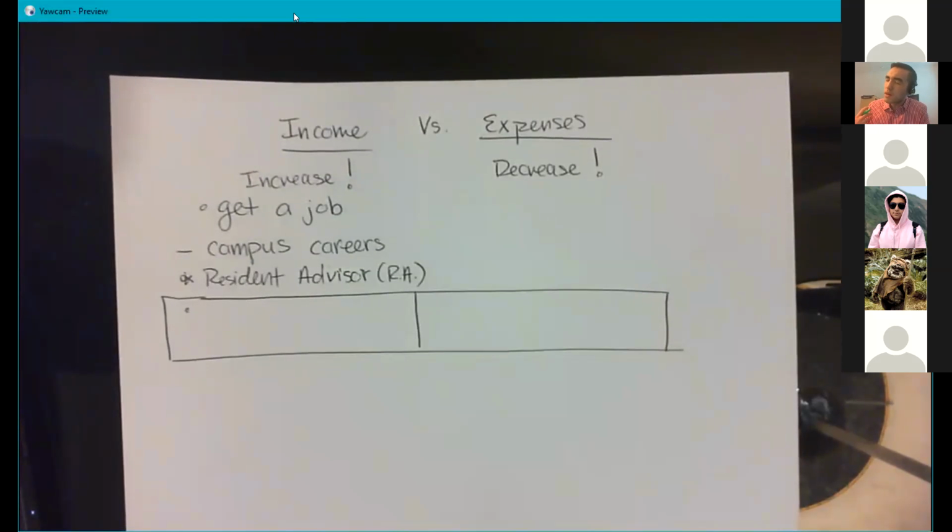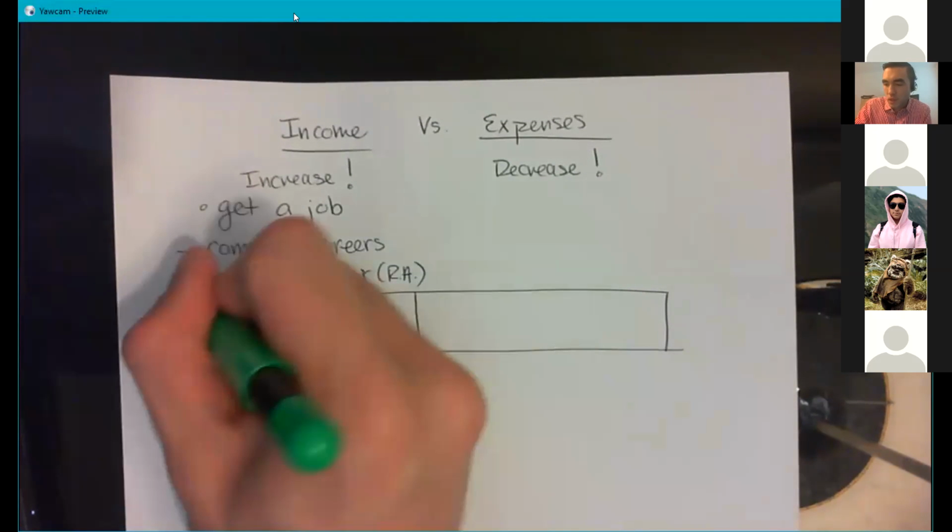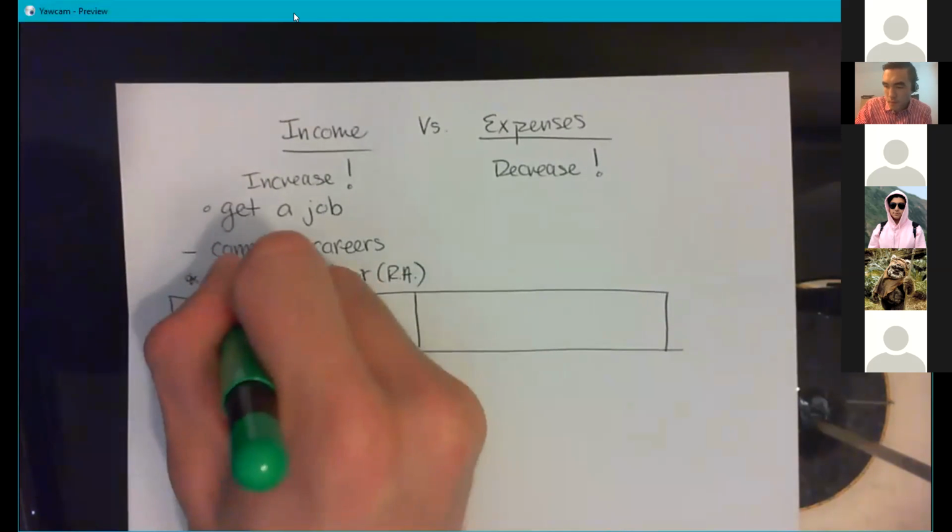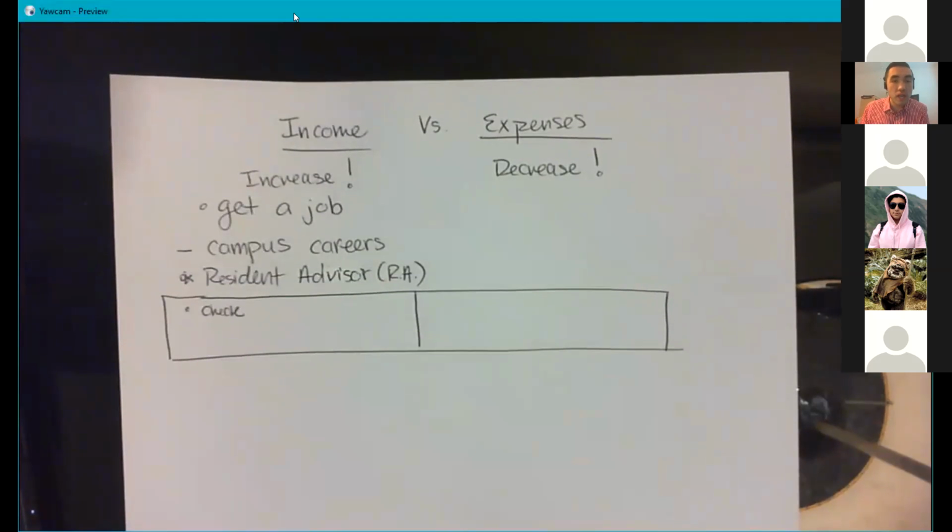The problem with being an RA is that you can't usually leave campus unless you have permission. There always has to be at least one RA in the building, which is why it's four people, so that you are on call one weekend and you just rotate who does what weekend. But while you're an RA, you get a check, your regular old paycheck, and it's a work campus job. So that means you get that homie tax situation where the money is being paid directly into your tuition before you get any of the extra leftover.